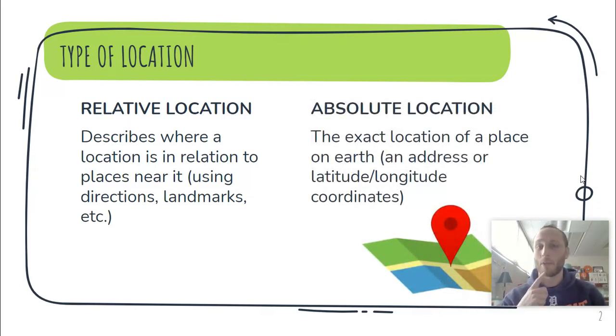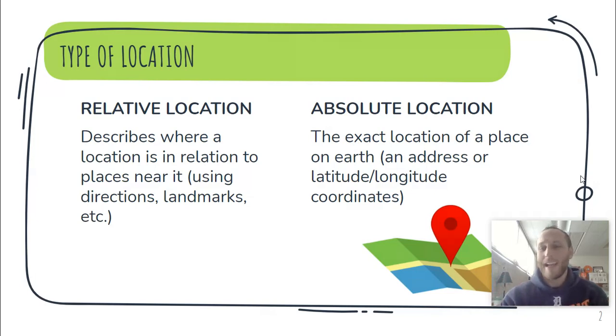And then the other type of location is called absolute location. With absolute location, you are in an exact spot on Earth. This can either be an address or it can be latitude and longitude coordinates. So if I'm finding a spot in the world, I'm probably going to use latitude and longitude to get someone to an exact spot. I can get their latitude and their longitude, cross them, and get them to an exact point. Or if I am in the United States and I'm going on a road trip and I want to go to a specific hotel, then I'm probably going to want the address of that hotel so I can get there using my GPS or whatever tool I have. So absolute location is exact spots.